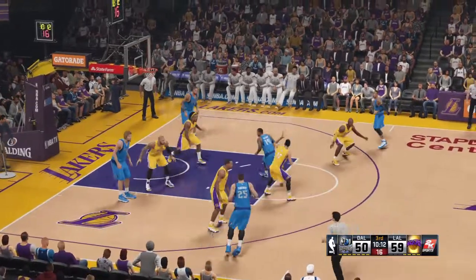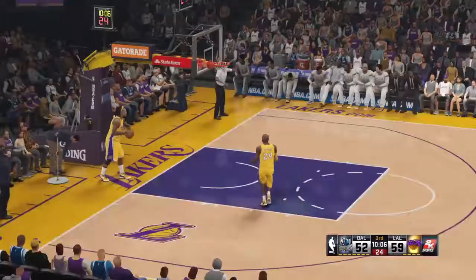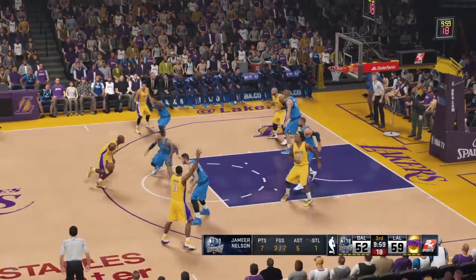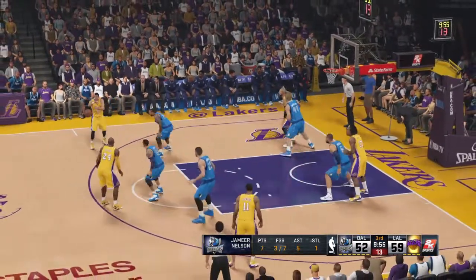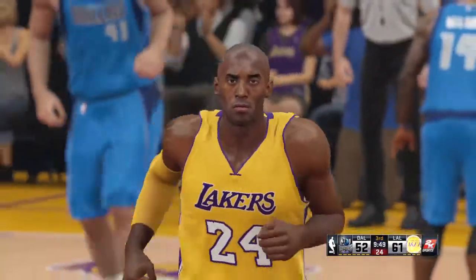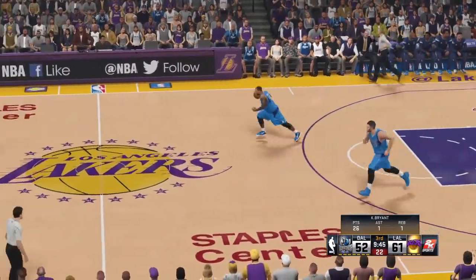Nelson outside. Right through the D for the layup. Nelson's got 7. Guys, they've had a solid start to the second half offensively. Gotten good looks, and they've made 3 out of 4 of them. Kobe kicks to Lynn. Back to Bryant. Shoots from the line, and another basket for the Lakers. Up and in on every one of their first 3 shots to start the second half. Mavericks trail by 9.